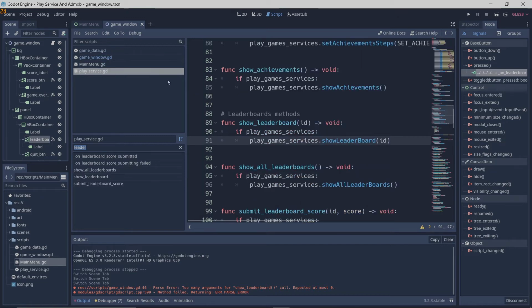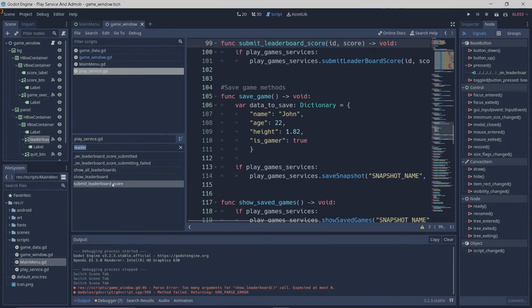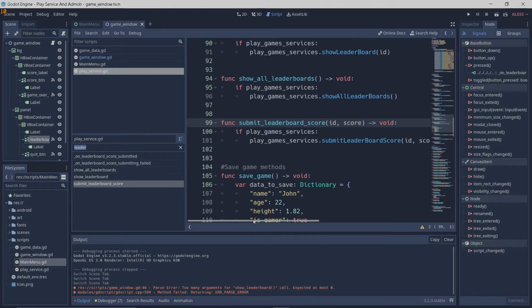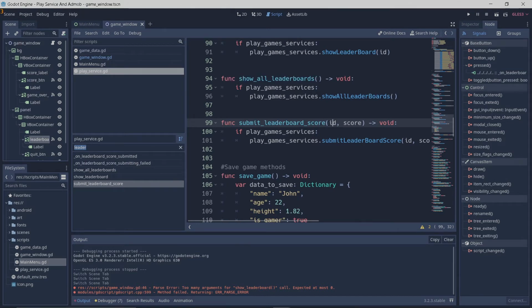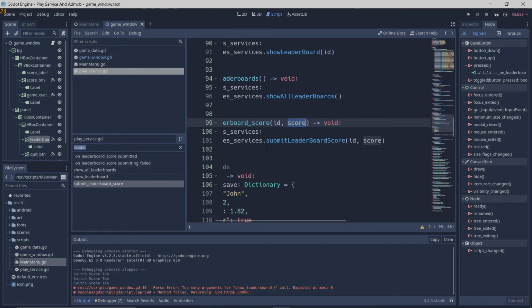Okay, and in the play services, you modify that function a bit. The submit leaderboard score function, you add two arguments there, the ID and score, and then in the actual request of submitting the leaderboard score, you are going to add that ID and score.